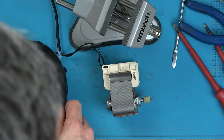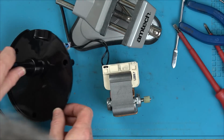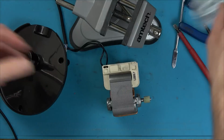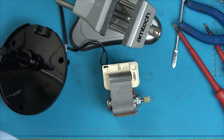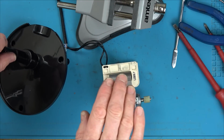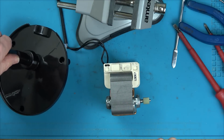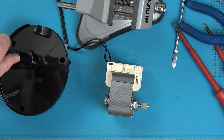So, if I keep my hands well clear and just do that, then this should be spinning without touching anything here. Now, I know it's not attached to any gearbox, so it's going to be easier to spin. I just want to see if it does that magnetic hum. Right, okay, let's see. I just want to see how much it's going to kick, covering my face. Here we go. Let it stop.